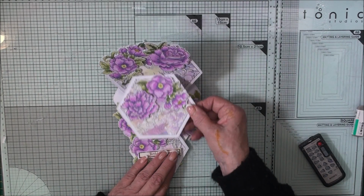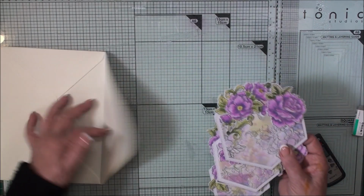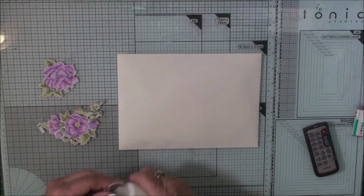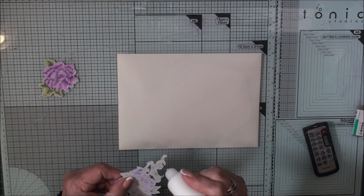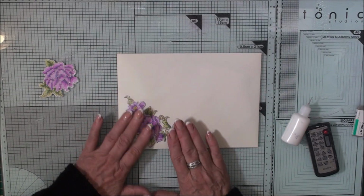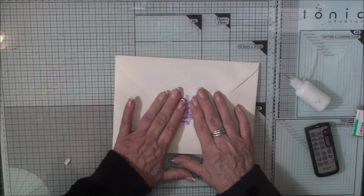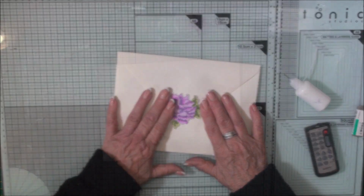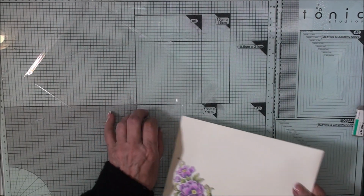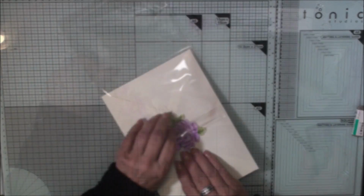And just to show you that it will fit inside that envelope, I'm going to add it to an A5 envelope. That will seal up, and with the flowers that are left, I'm going to decorate this envelope. So there's the front. So we'll add that there. And should you offer your cards for sale, it will fit inside a cellophane bag as well, which will keep it clean until you find a recipient.